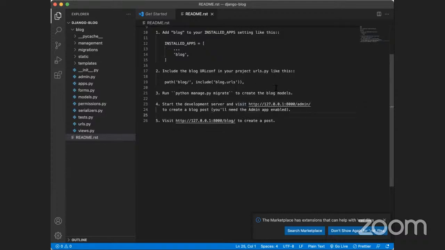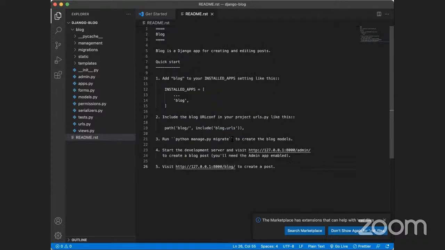Okay, and then migrate the models, then start the server. And then this is the URL to the application. So this is a very simple thing, but if there's something else you need to do, you can always add it inside of here. But this is very simple and we can just make do with this. So the next thing we do is we're going to create a license file.